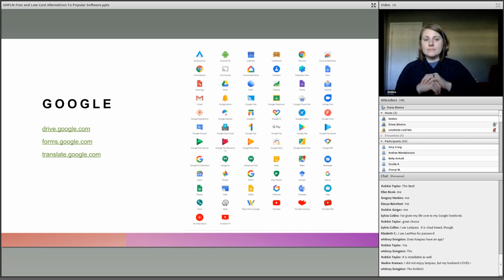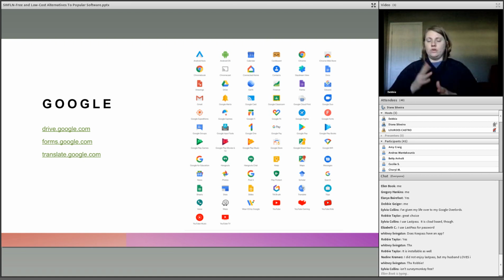And I know we just made fun of Google, but you cannot get away from Google and the stuff that they have for free. There's some stuff you just are not going to find anyplace else. Google Drive, you can store and share documents. You have the ability to work at the same time on documents collaboratively. And Forms is really a great form software, and there's not many comparable softwares like that for free. I was actually looking for something yesterday and was not finding anything out there that did everything that I wanted Forms to do. Google Translate, if we work on the reference desk, it is a lifesaver.